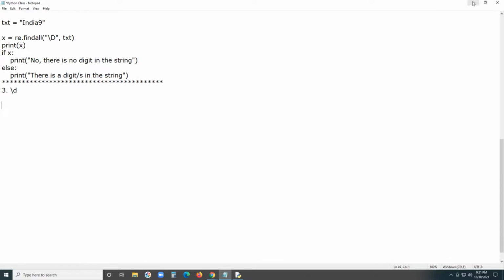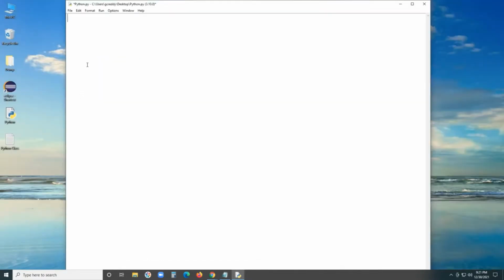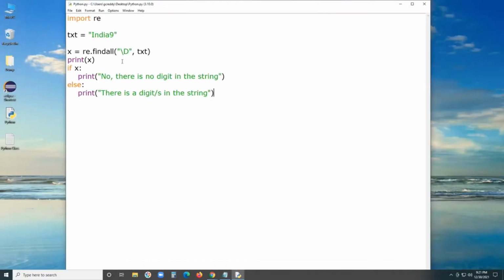Just understand. Example, small d. It returns a match where the string contains digits, numbers from 0 to 9.